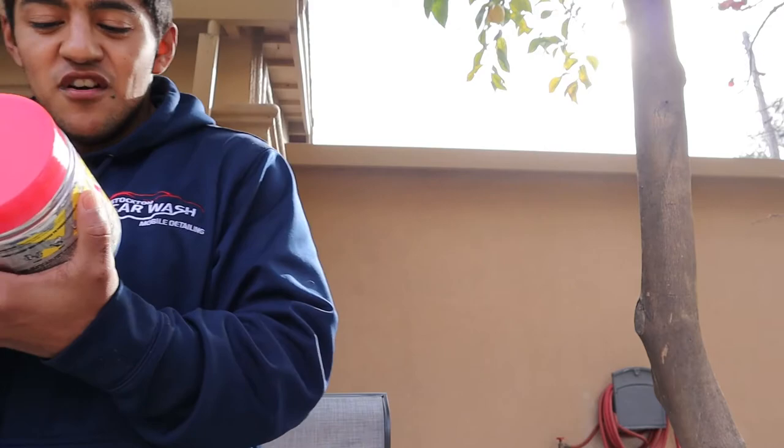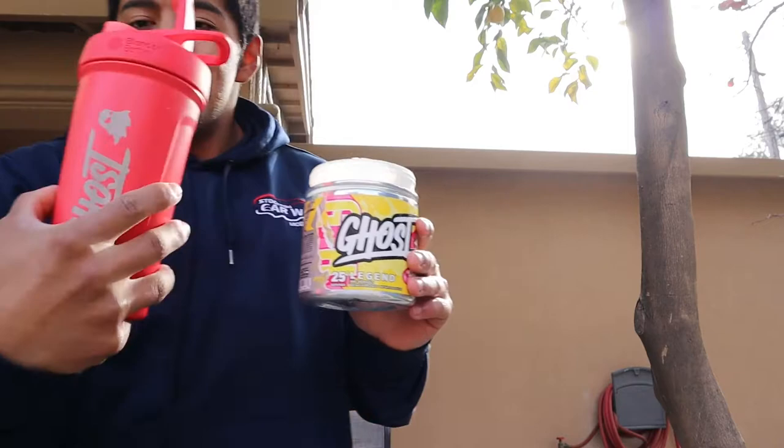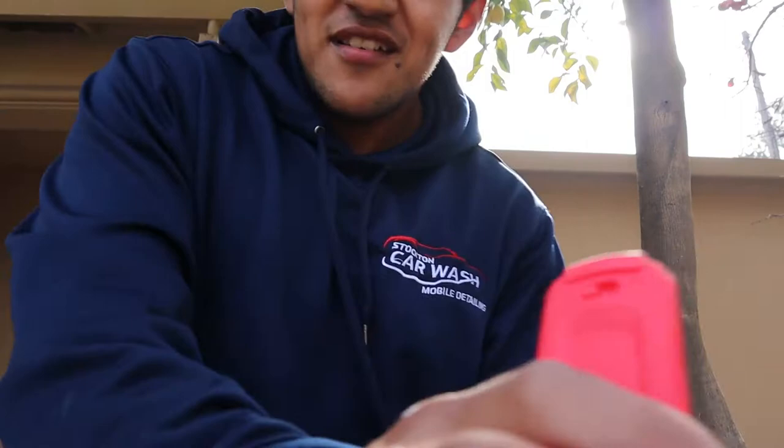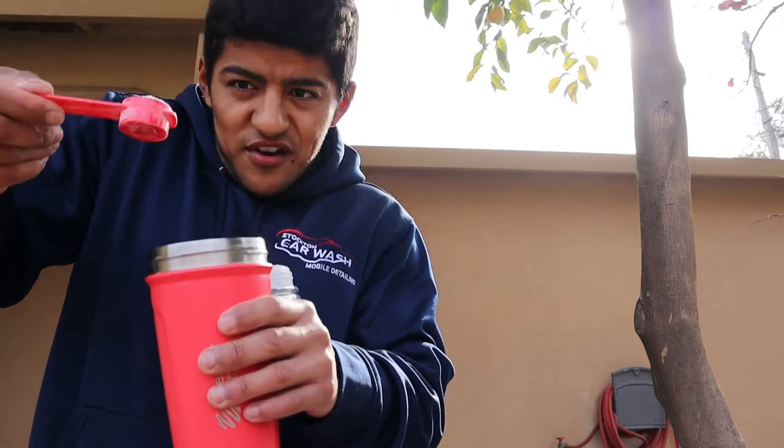So first, you open the pre-workout and then you get a shaker. The shaker of choice will be Blender Bottle by Ghost or Blender Bottle Ghost Collab, whatever you call it. And then you take 1 scoop and you pour it in the shaker. As you can see, you grab the powder, you pour it down there. That's 1 scoop.